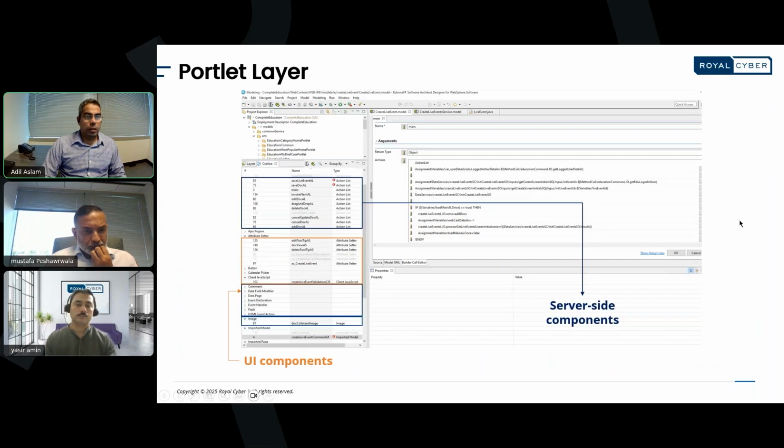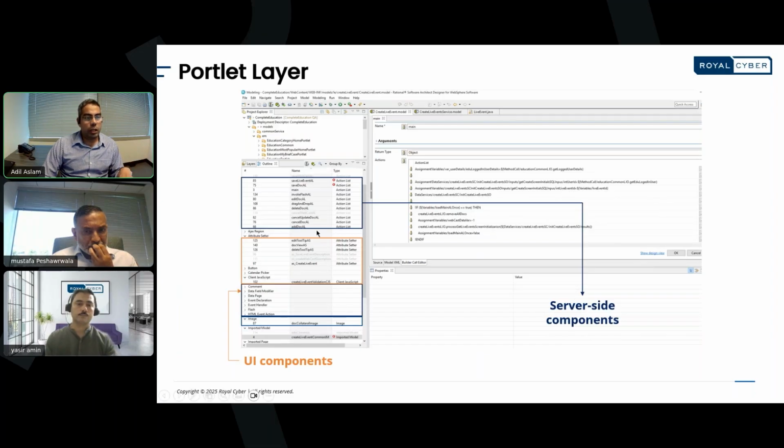Doing a little bit deeper dive, what a traditional portlet application in an enterprise setting looks like today is usually they have web experience factory based models, and their portlets are designed in a way that all of their UI components and the server side components are housed together in the same web experience factory model.